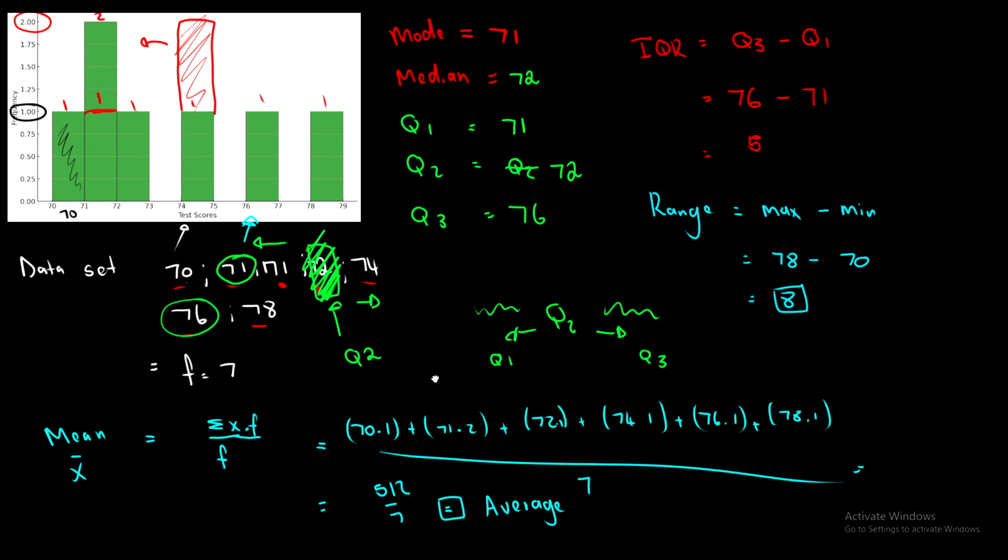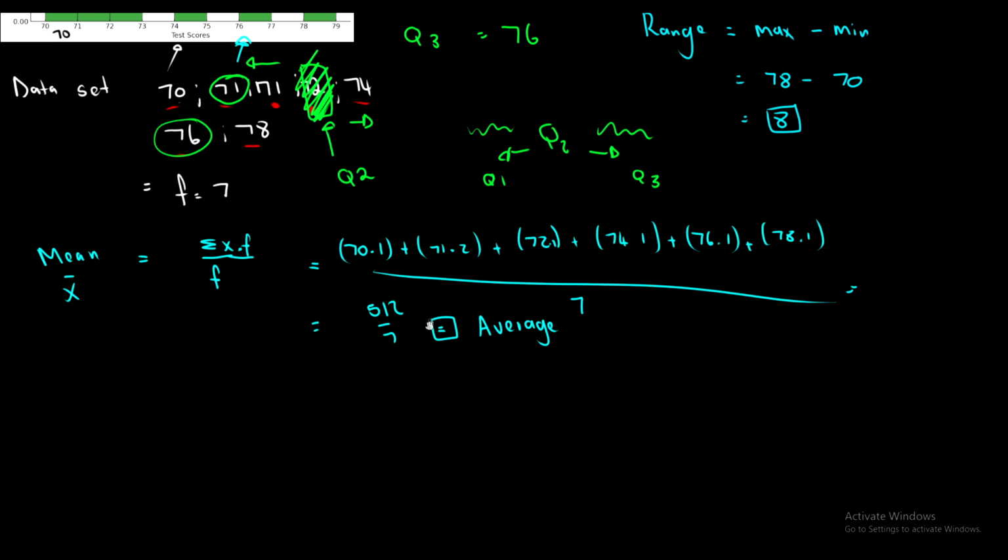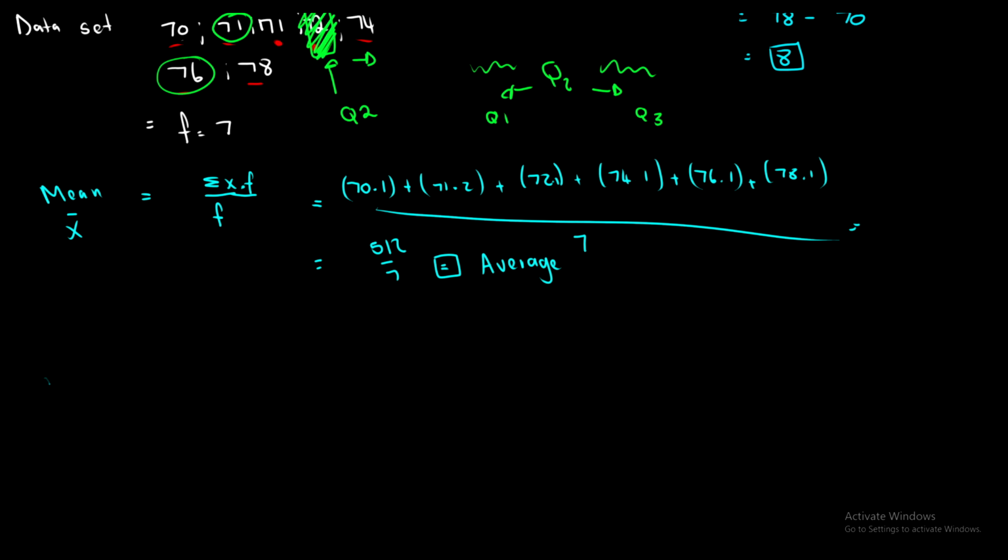In this case, we have our standard deviation. Our standard deviation is a very reliable way of measuring how spread out the data is. It's the average distance of the points from the mean. Now we can include a formula that includes the frequency: the square root of the sum of x sub i minus mu, squared, over n. But I'm not going to focus on this formula for now. Let's focus on one that might be a little easier to understand.